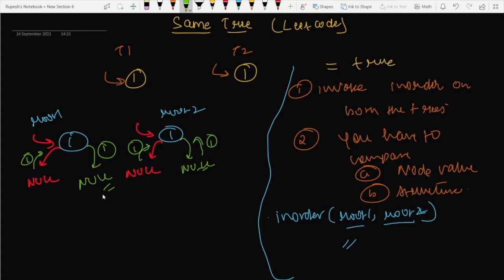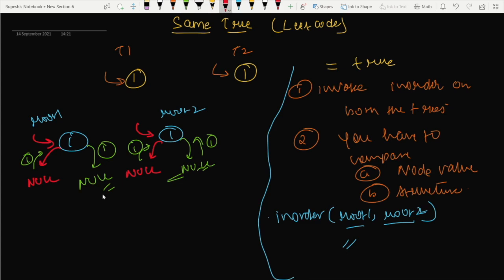So from both sides you are getting 1, and also the values of the nodes are the same, hence your binary trees are identical. So this was for the smallest tree possible. Actually, the smallest tree possible is null, but I have taken it as size 1. Now I will apply this same approach to a bigger input, right?